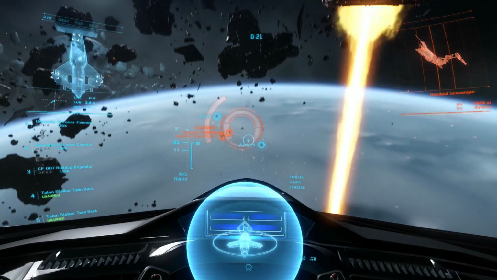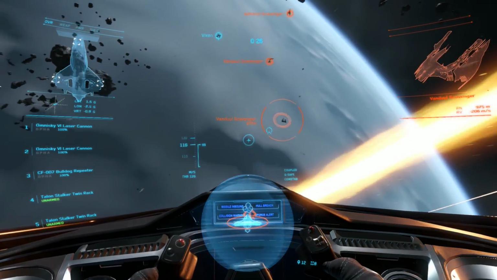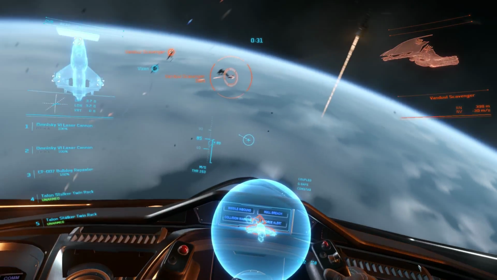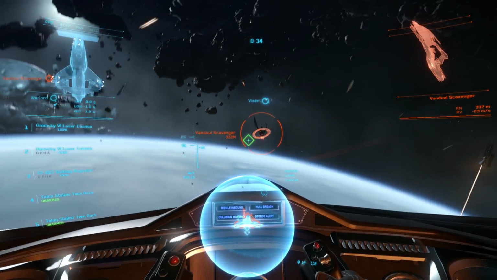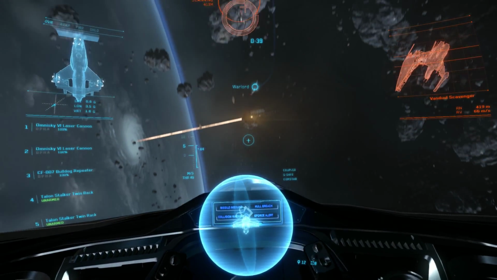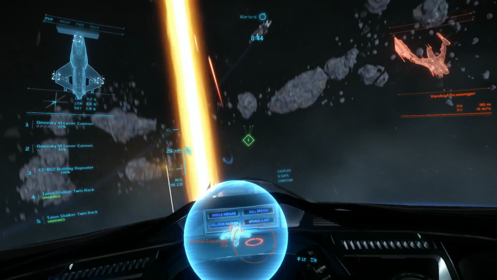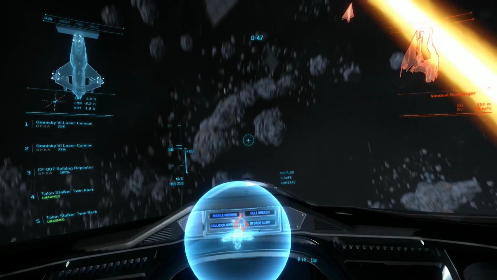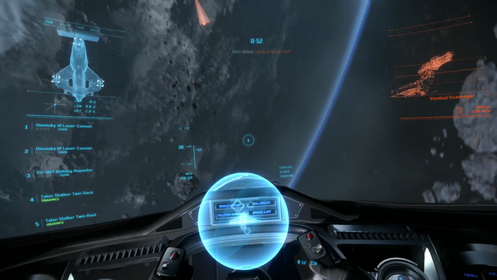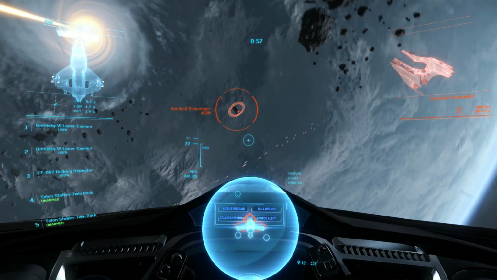So the first thing to understand is that in a frictionless environment where there is no lift and no real force to react against your momentum, remember we're using Newtonian physics here, and for every action there's an equal and opposite reaction, and an object in motion remains in motion unless acted upon by an opposing force, correct? Alright, so if we are going straight forward, we're going to continue to go straight forward until something changes the vector that we're flying on, the momentum and the vector that we're flying on.